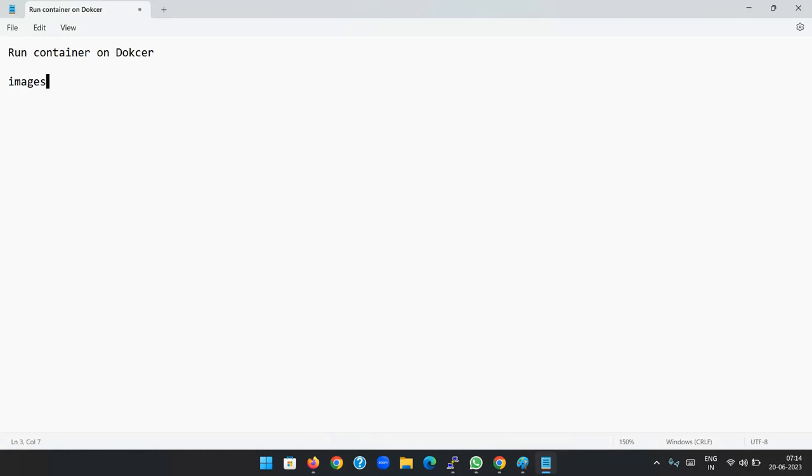You will come to know the details about the images in the upcoming classes, how to create the images, how many ways we can create the images. But as of now, containers are created with the help of the images. Try to understand this. What are the images? Docker images. So from where we are going to get these Docker images. So you need to understand the concept.